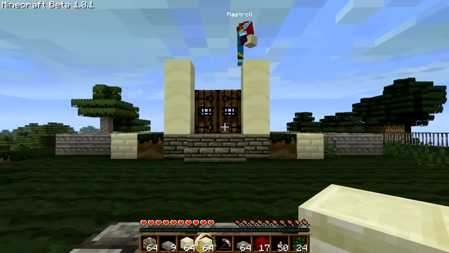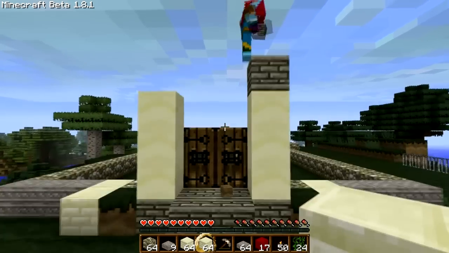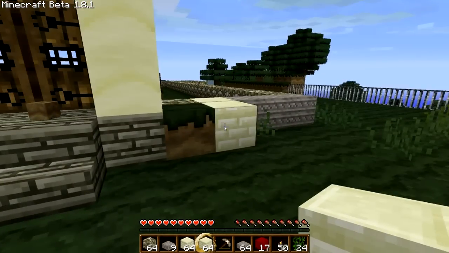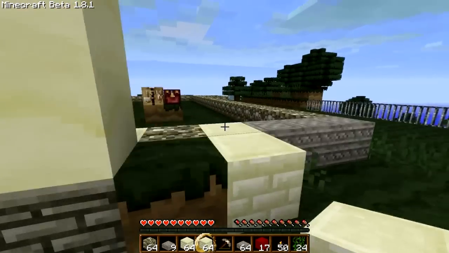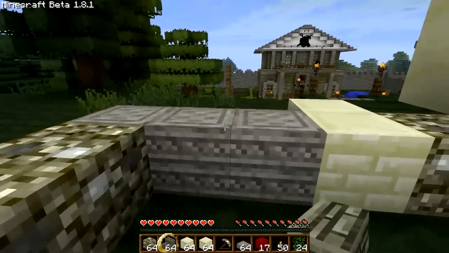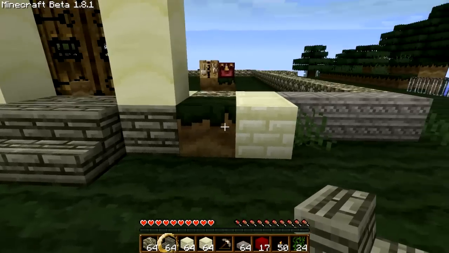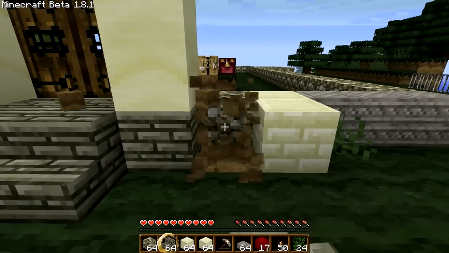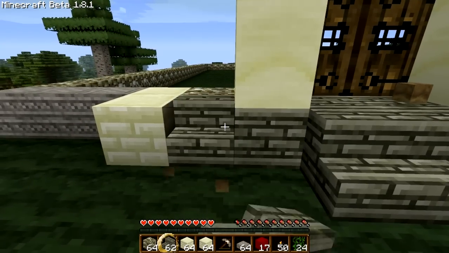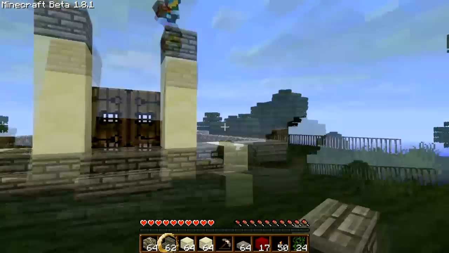Those are some pillars. And what goes on top? A stone? A stone, yeah. And a stone on the other one as well. And here I am. Hold on. I'll get that. I think we should have most of the materials ready, apart from the red wool we need for the carpet.